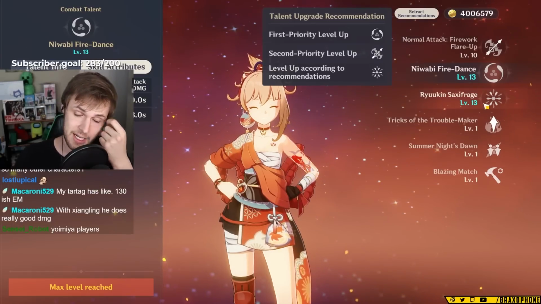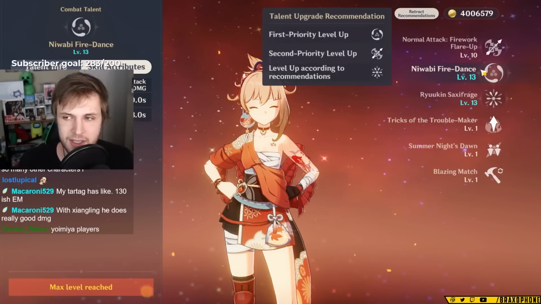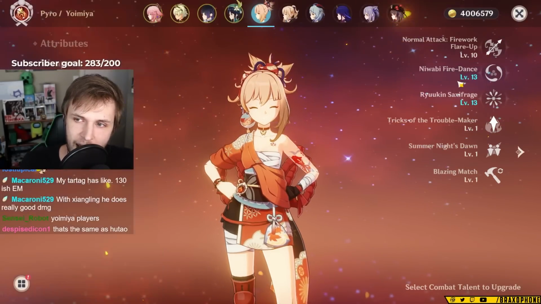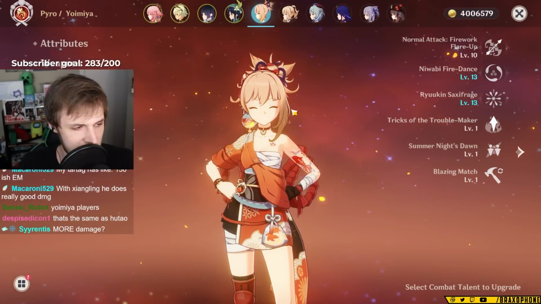What I actually recommend is if you're playing Yoimiya, just for example, get this to 6. You don't really need to get it beyond that. You can, it's a tiny bit more damage, but it's not that much. In Yoimiya players' defense, chat, I think they're just trying to have a good time. Look, they're just vibing. Yoimiya's just vibing. She's just chilling there with a smile on her face.